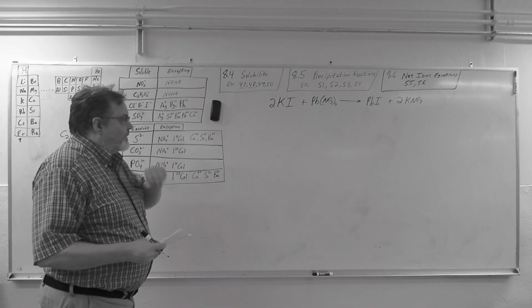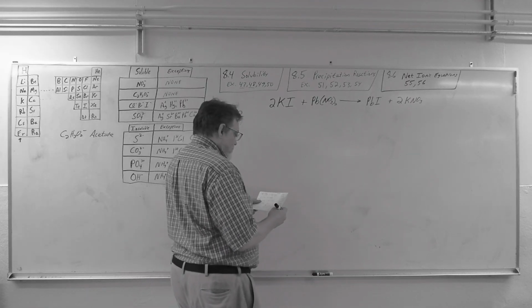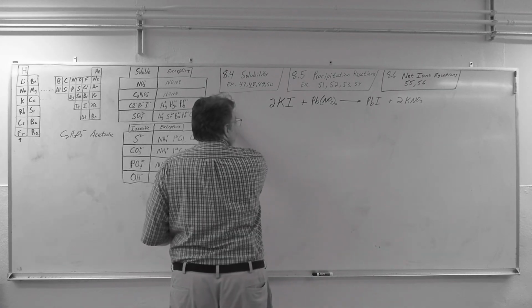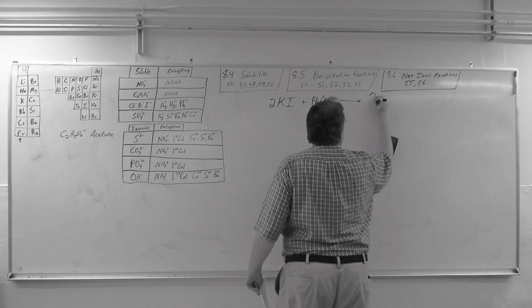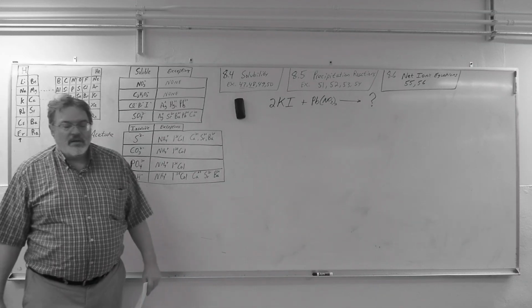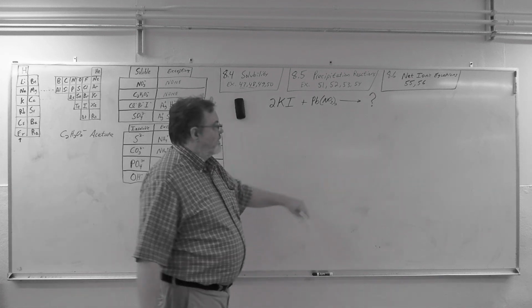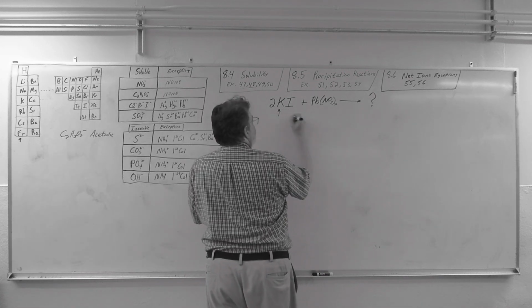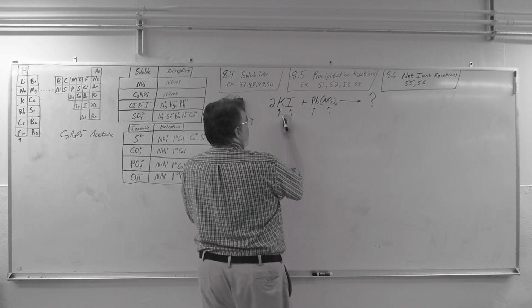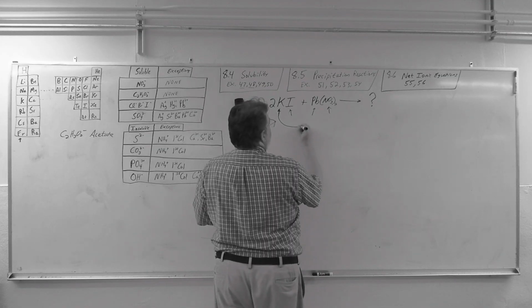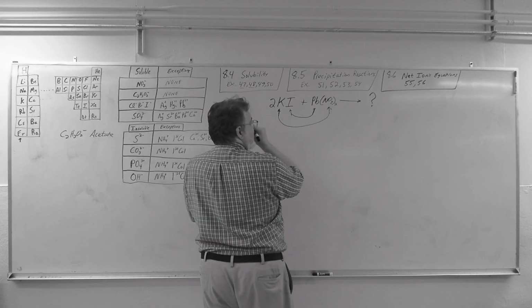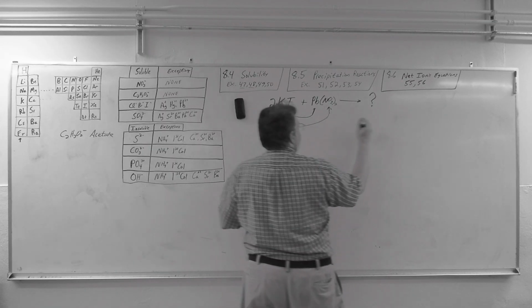The first thing you want to do is decide, actually let me push this forward and do this. You're likely to get it like this. So it's a question mark. What do we create here? You can fill in that other side by going, this is the positive, this is the positive, these are the negative ions. What you're going to do is just swap them. I'm going to take this positive ion and put it with this negative ion. I'm going to take this positive ion and put it with that negative ion. So now I'm going to have KNO3.